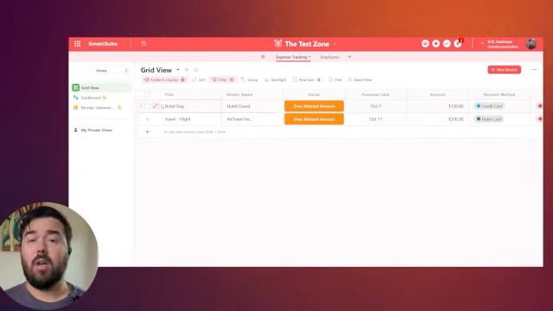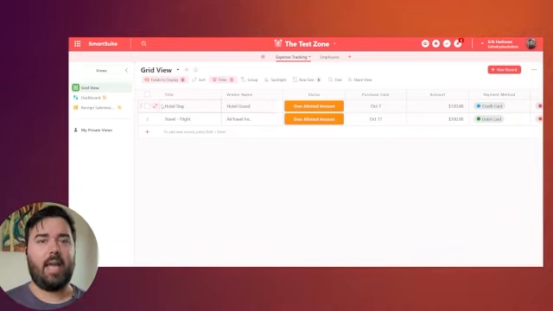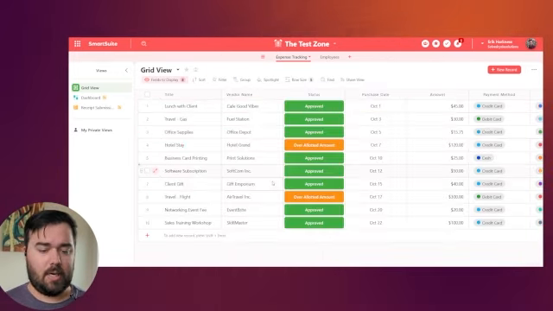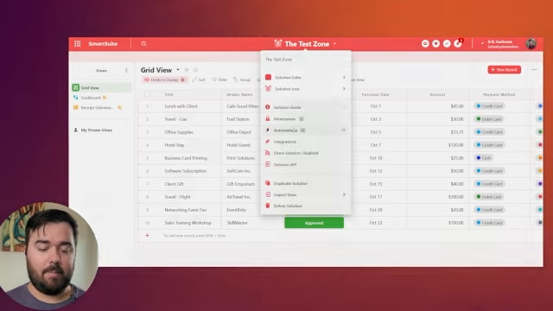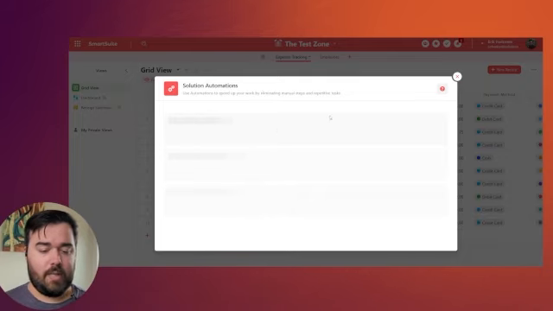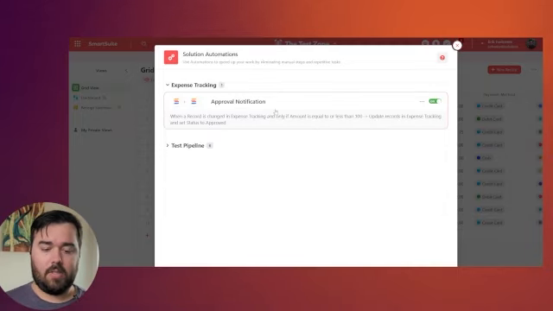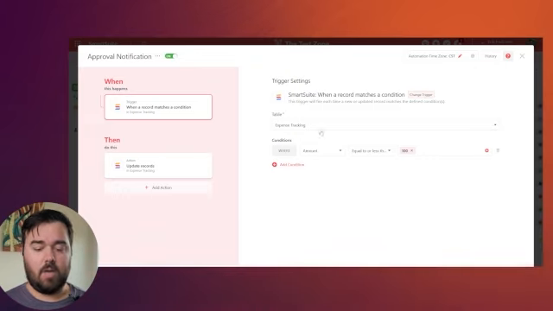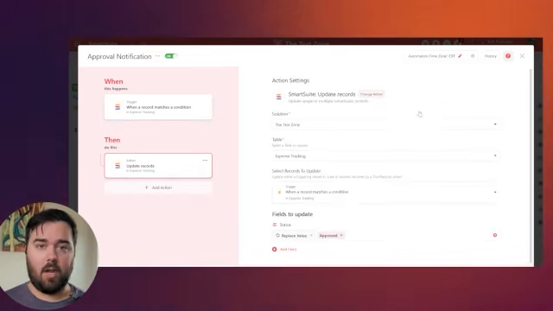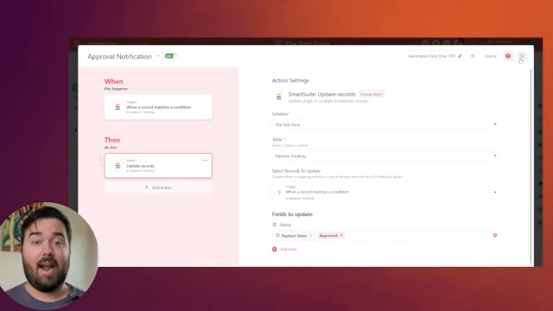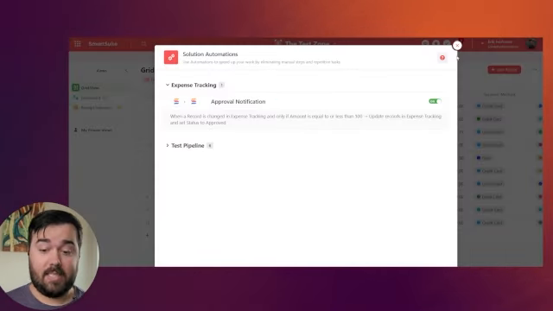You can click in here, but that's just a lot of extra flipping around and can be a little confusing sometimes. So here's what I did to solve this problem and implementing this with the dashboards. I have set up a basic automation so that whenever a record is meeting a specific amount, so if the amount inside of the business expense is under $100, then this automation is automatically going to mark that record as approved, and that can be moved on to whatever reimbursement needs to be done there.